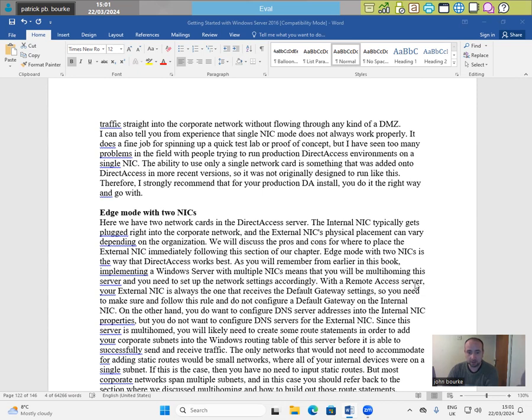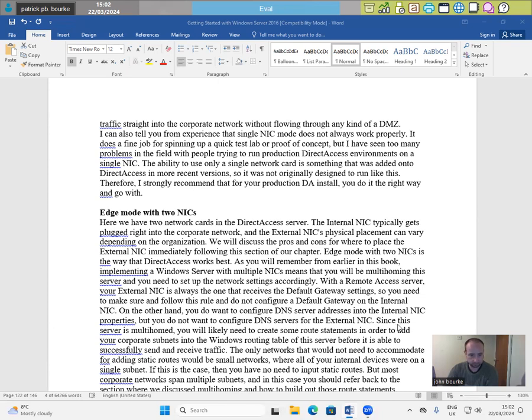With a remote access server, your external NIC is always the one that receives the default gateway settings, so you need to make sure and follow this rule and do not configure a default gateway on the internal NIC. On the other hand, you do want to configure DNS server addresses into the internal NIC properties, but you do not want to configure DNS servers for the external NIC.